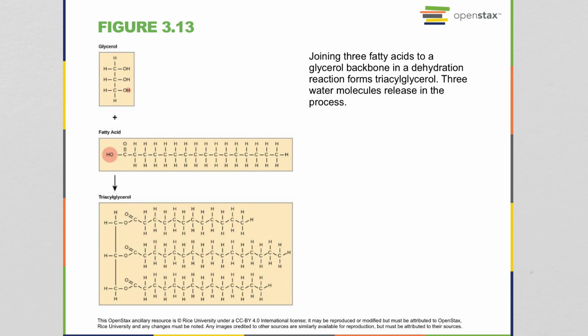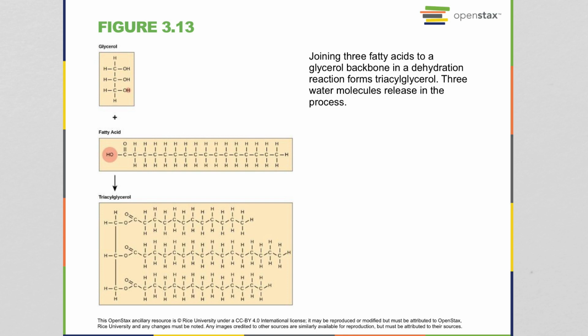And lipids are a little bit different than other biological molecules in that they don't really form true polymers. So unlike glucose, where you link lots and lots of molecules together into a long chain, this is a little bit different. There are a few different types of lipid molecules that we assemble, but we don't link lipids together in a really long chain the way that we do with carbohydrates or amino acids to make proteins.